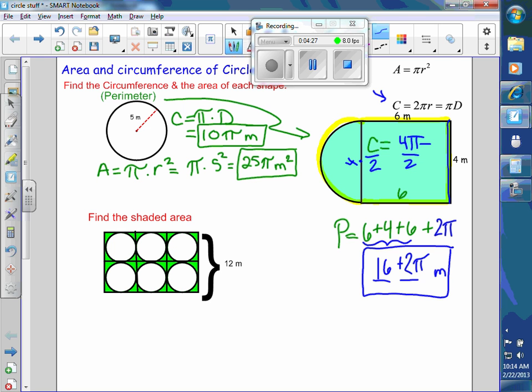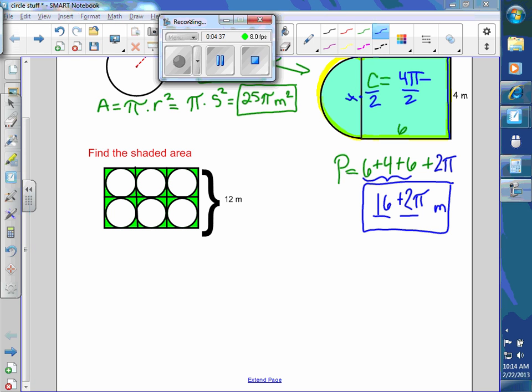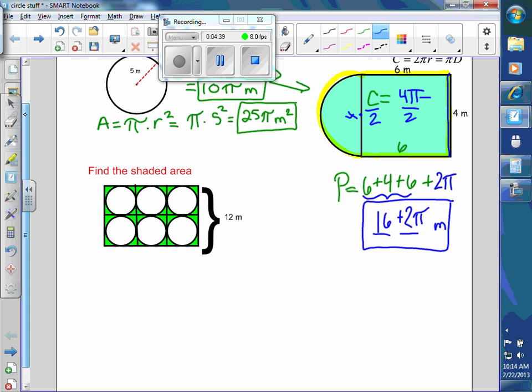Okay, so area. Who can help with the area of this? Okay, Zig. So the area for the green, the area for the half circle? The area of the whole shape. Okay, so for the square one it would be... not a square. Yeah, but the square section. So it's not a square part.